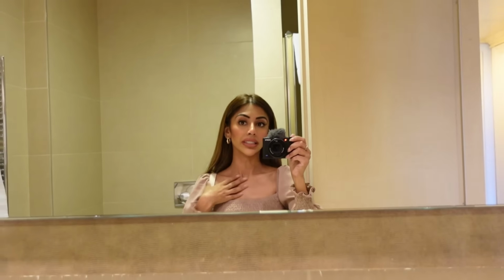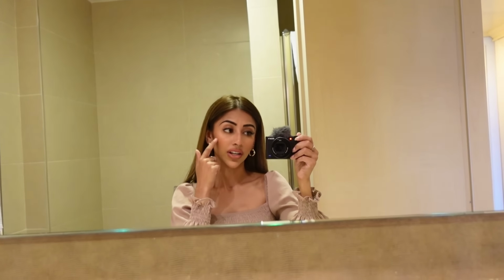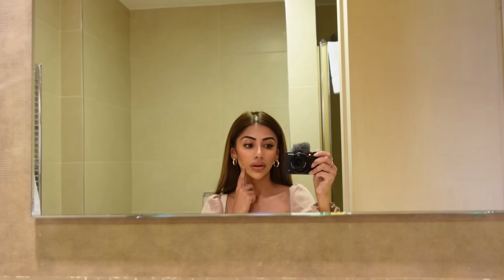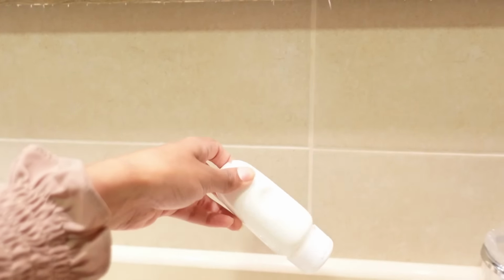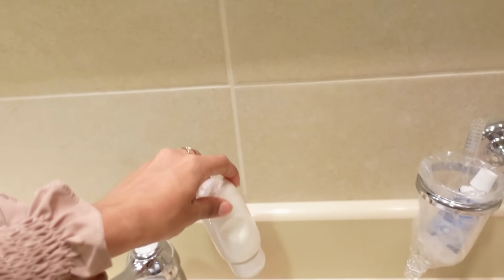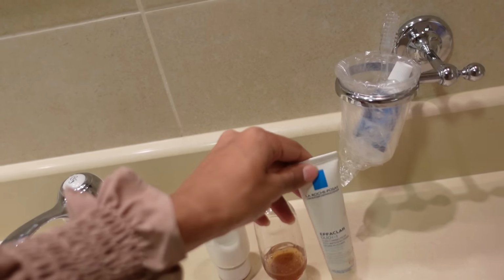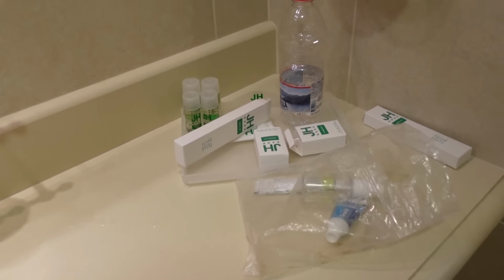Just remembered by doing this, I need to put sunscreen on because look at the difference between my face and my hand. And this is the darkest foundation that I own, so my face without the foundation on is even paler than this, so can you imagine? So I'm going to need to put some sunscreen on. I put my sunscreen in these little bottles so that it goes past security, and then this is my face wash. I only bought a little bit. And then my cream. I also bought toothpaste for myself because I don't trust the hotel toothpaste.